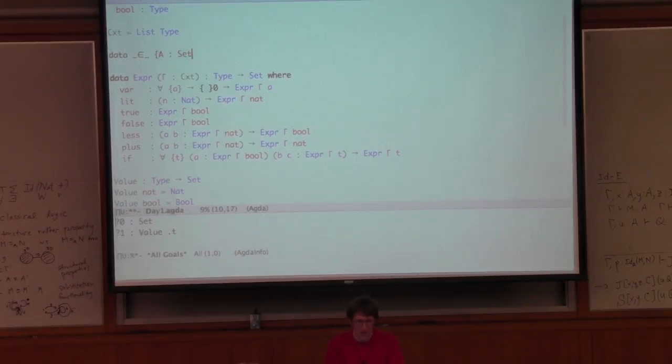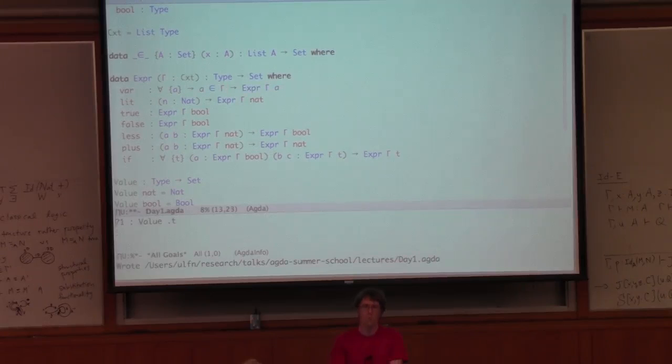It's going to take an implicit type A, a value of type A, and it will be a family over lists of A. I didn't give any constructors, we'll get back to that. Let me just fill in what a variable is going to be.